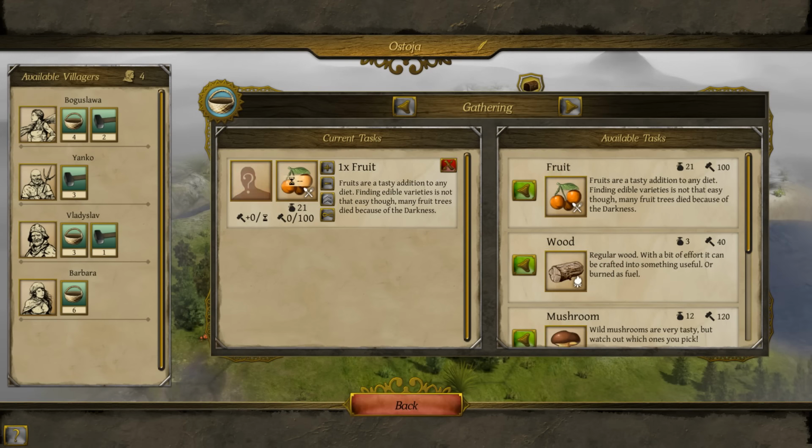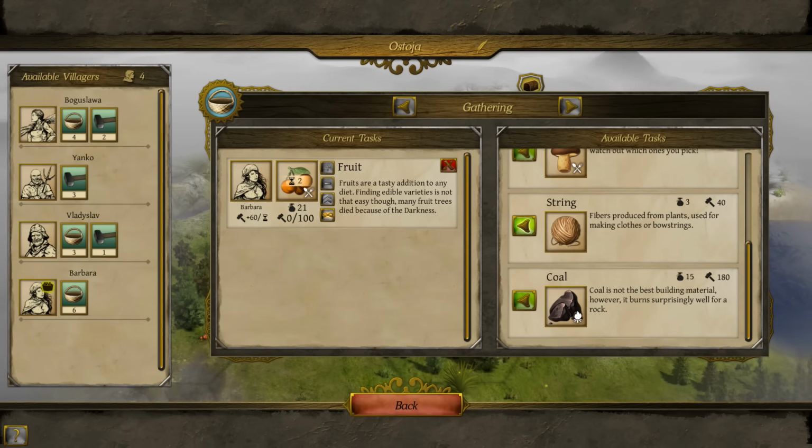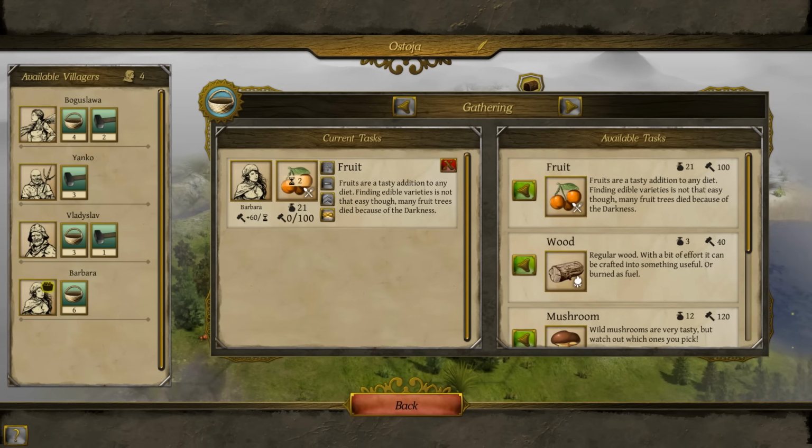I need lots of fruit, so I'm going to put my best gatherer on fruit. It's going to take her 2 turns to get 1 fruit. Now I can tell her to get 4x fruit, or go up and down with the amount of fruit I want her to get, and that adjusts the turns it takes. Or I can put it on infinite, and that means she'll just keep gathering fruit indefinitely, and that's really what I want.